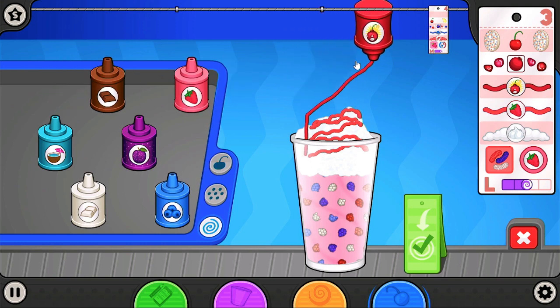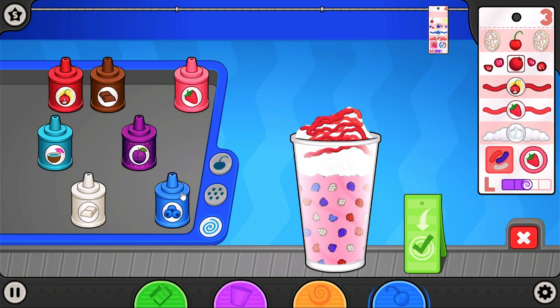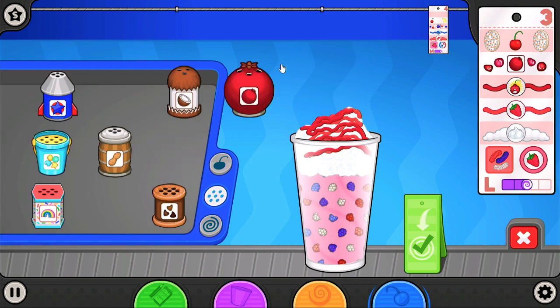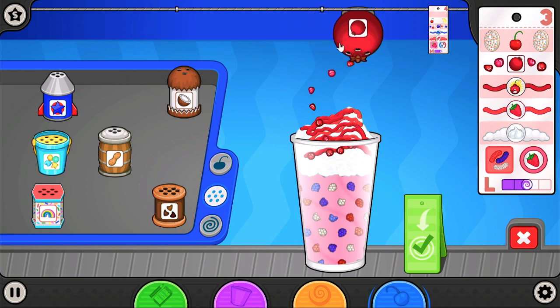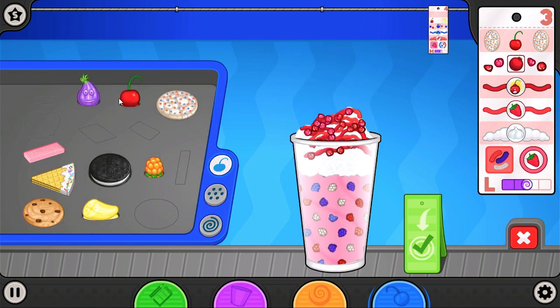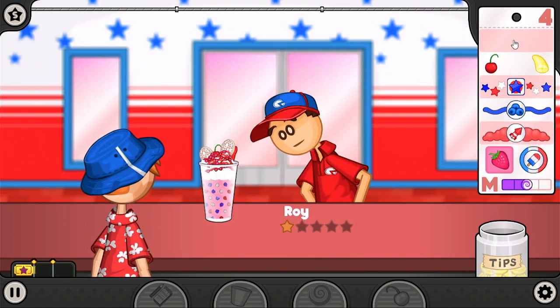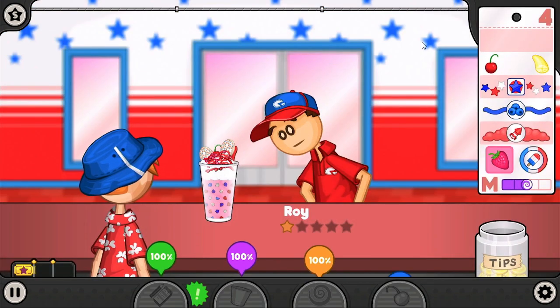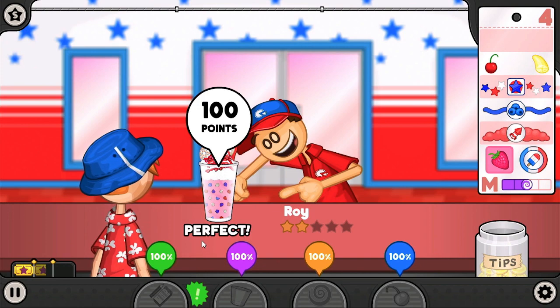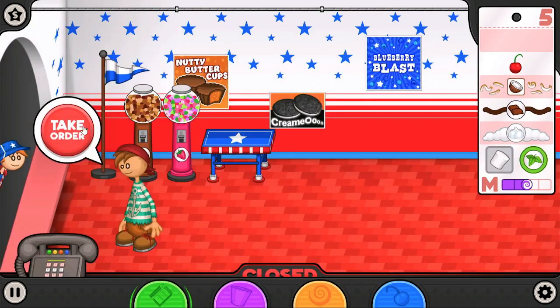Cherry bomb. They're going with some sour stuff today. Pomegranate. They must really like their sours, but interestingly enough, they're going for all different sorts of sours. Actually, is pomegranate really sour? It's hard to say. I think I'd call that sour. Really? Okay, I'm kind of surprised I got it perfect.